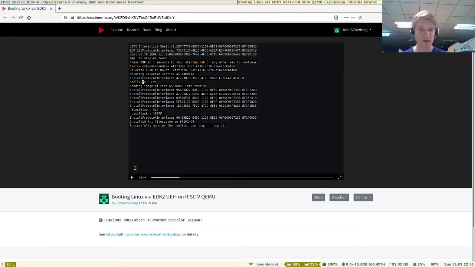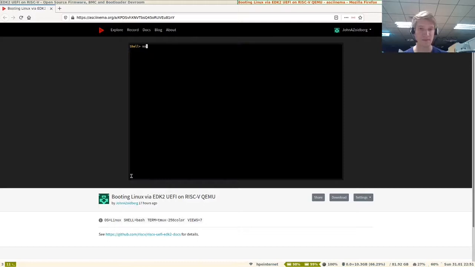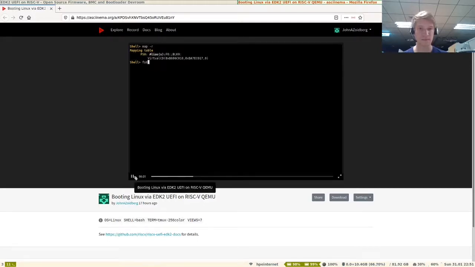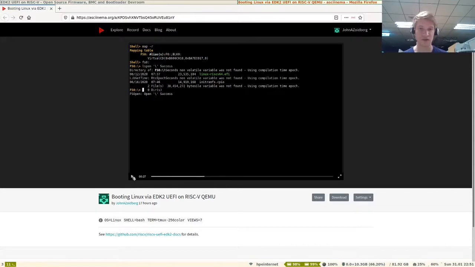It's loaded. The file system drivers are loaded. Now we can map it. We see the file system is present. Switch to the file system. And ls shows that the Linux kernel and initial RAM disk are present.